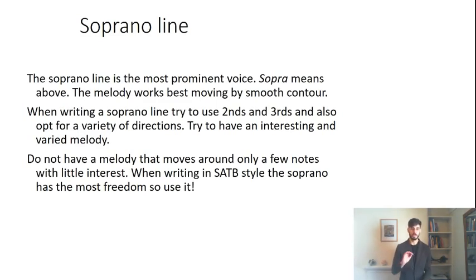So we have a smooth contour, we use lots of seconds and thirds, and we also want it to have a bit of variety, so we try to move in different directions. We don't want to have a soprano melody that sounds like a scale. We want to have a melody that has a bit of movement. So we suddenly have a little bit of interest, depending on what sort of chorale we're trying to write.